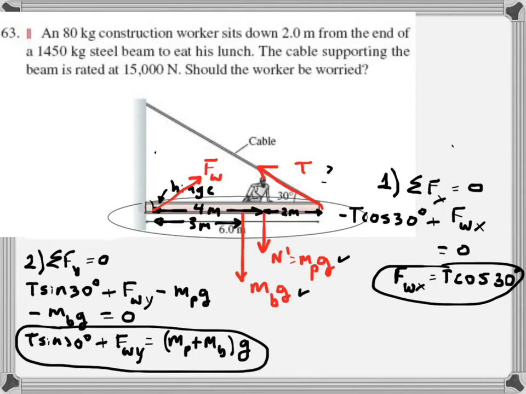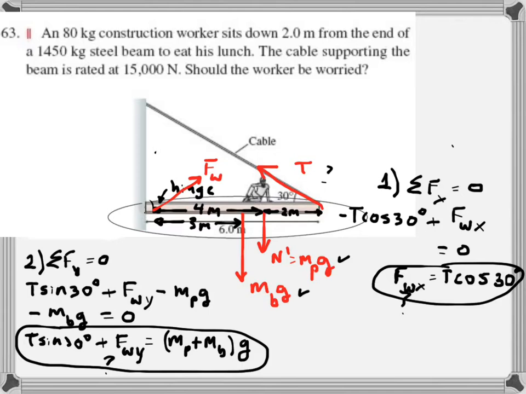So far we have two components. We have the equation for the x components and the equation for the y components, two equations. Notice that these two equations have the tension there, so in principle, we could find the tension. However, we can't, because the unknowns, the force of the wall in the x component and the force of the wall in the y component, prevent us from being able to solve for the tension.